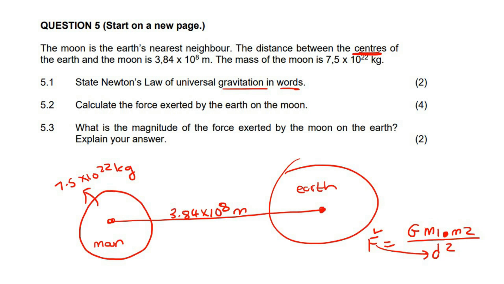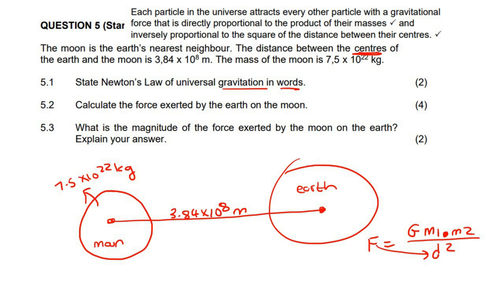Now let's go get the formal definition so we can see what it looks like on a word-for-word basis. Each particle in the universe attracts every other particle with a gravitational force that is directly proportional to the product of their mass and inversely proportional to the square of the distance between their centers. Now, your teacher's definition might not have that exact same word-for-word, but they don't mind that. They're looking for specific things. The directly proportional to the product of their mass, there's a mark. And then, inversely proportional to the square of the distance between their centers. This part in the beginning is different for all textbooks.